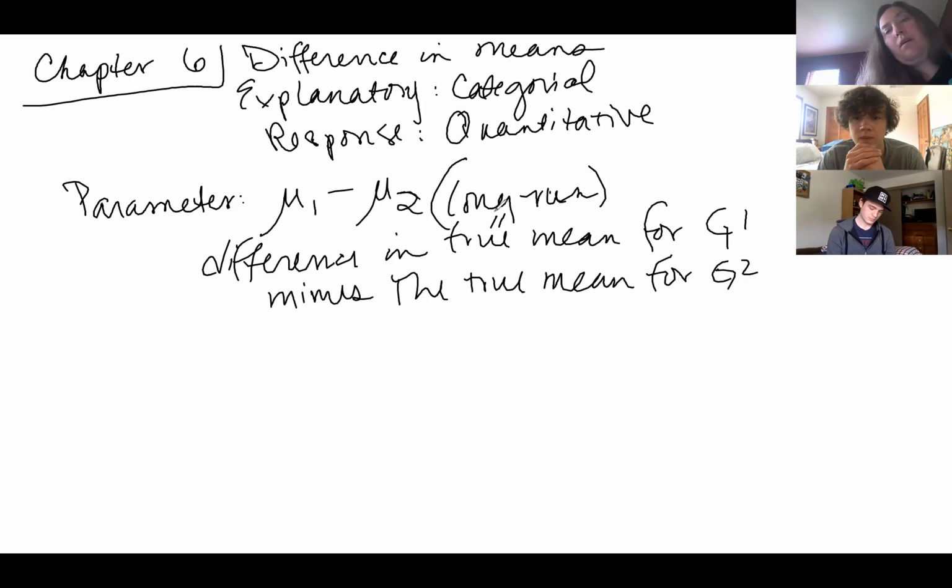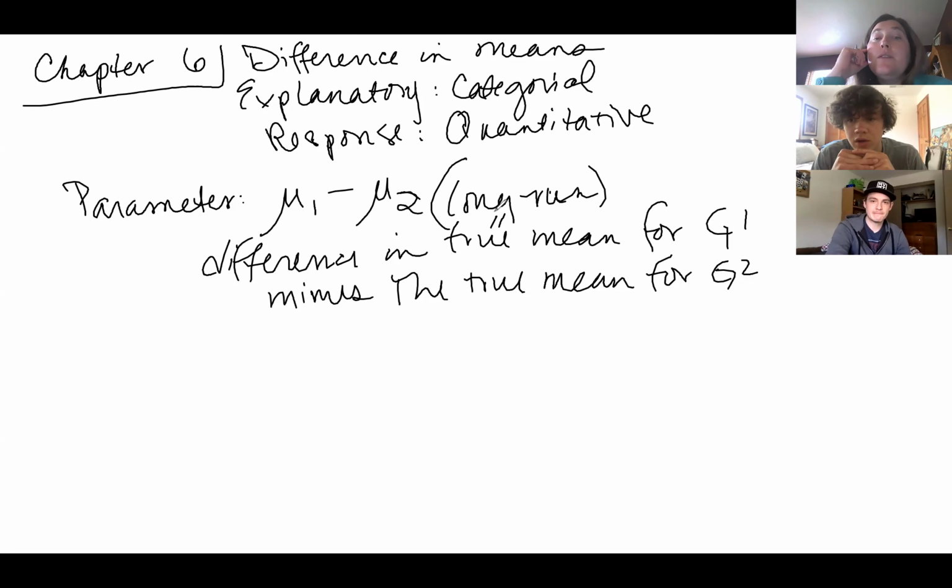Okay, cool. I guess one thing I'm a little confused on is how would we get the true mean if we are just given the results from one statistic? Right, so we never really know what the true mean is because we would have to have an entire population that we could measure.